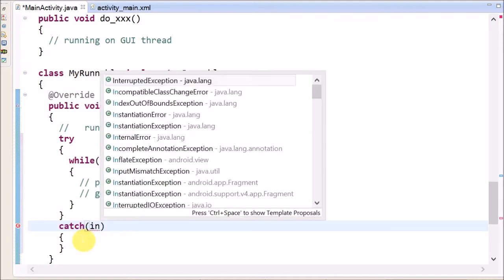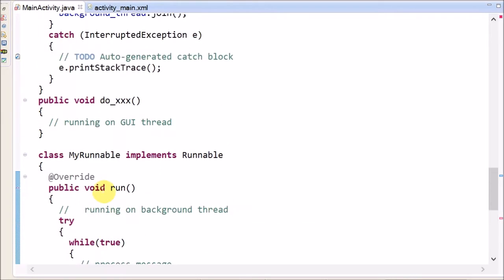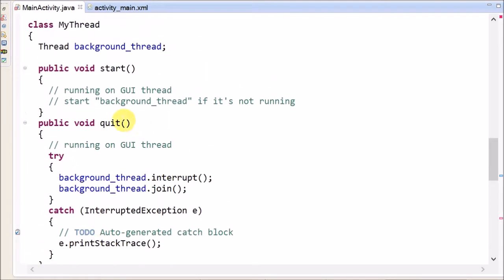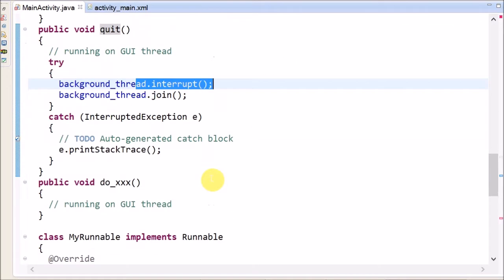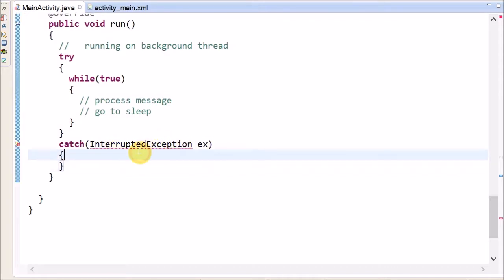When the GUI calls the quit function and the quit function calls interrupt, that's going to cause an interrupt exception to be thrown.